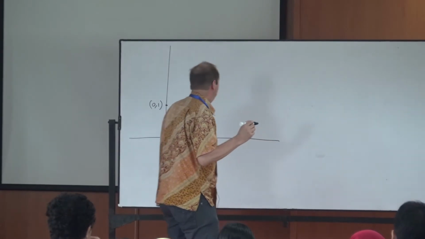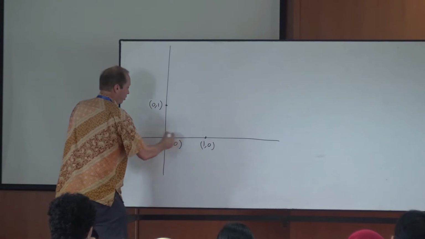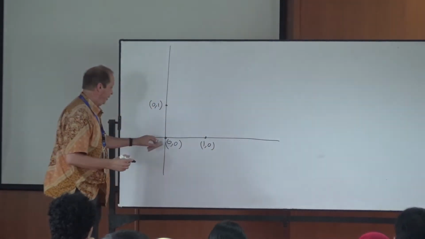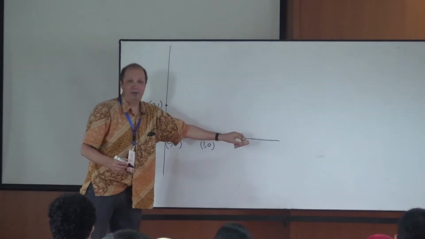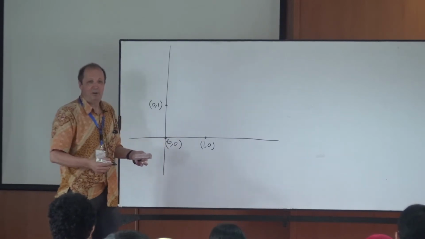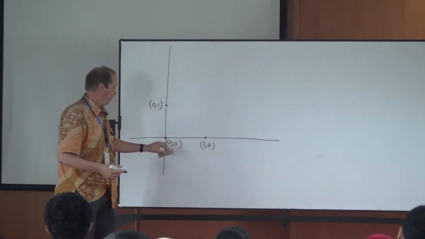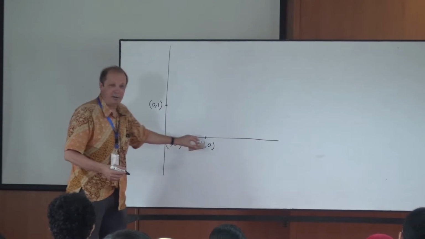You say I should look at what F does with this line, for example. But F fixes this point and F fixes that point, and this line is the unique line through these 2 points. The image under F of that line is also a line that goes through these 2 points. So F fixes this line, right?